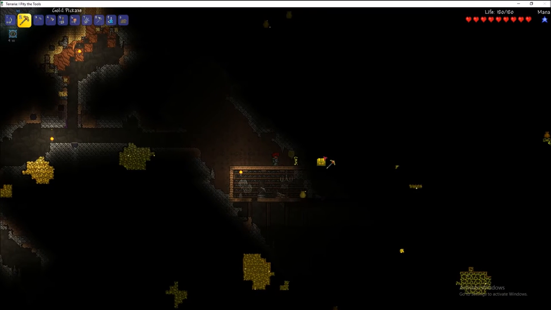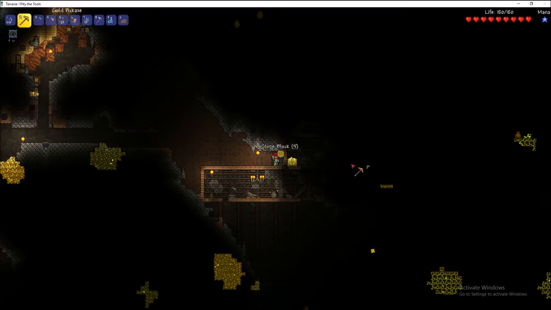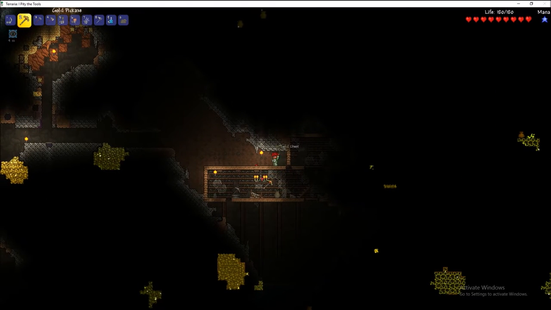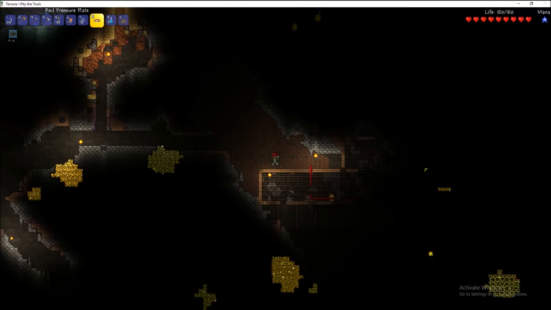I'm gonna take the chandelier. There's no way that was the only use for that thing. Wow. Another cloud in a bottle. That's wild. So, melee speed, I'm not concerned. 10, I guess. I'm gonna actually take the pressure plate, so that I can hold it.